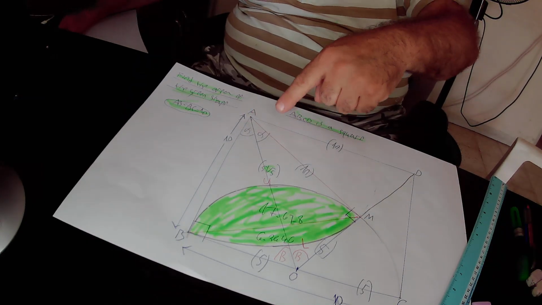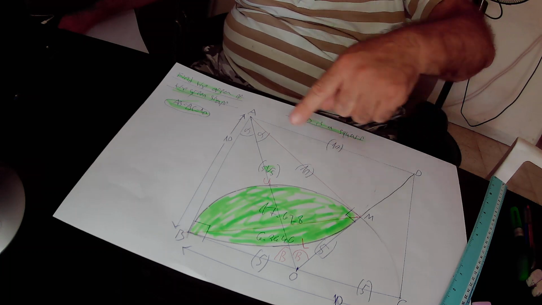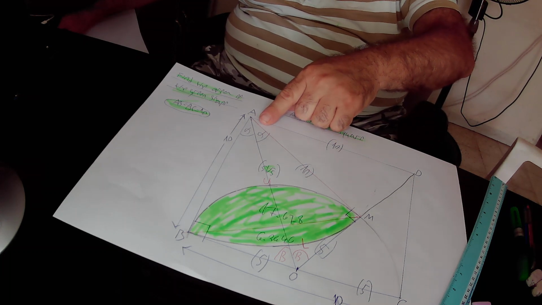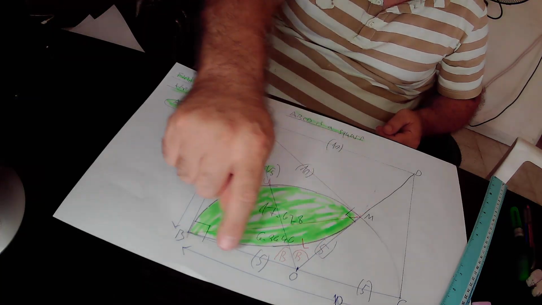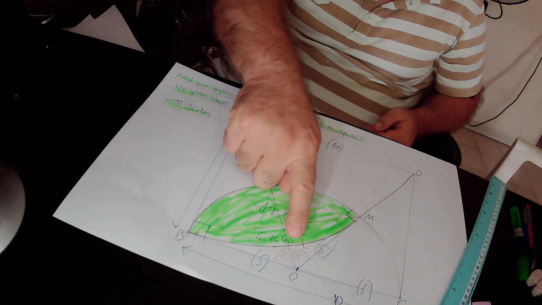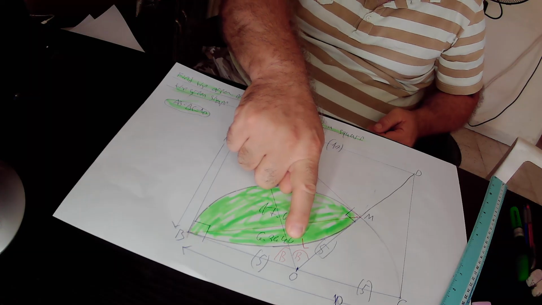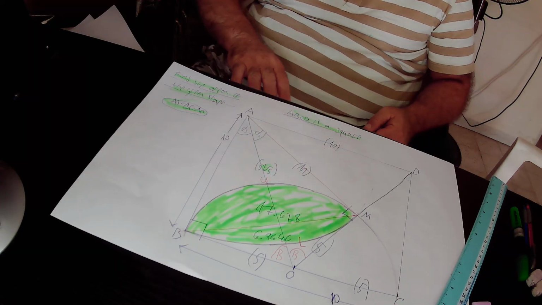This is angle 2 alpha, this is angle BOM. This equals 53.13 degrees in size. And this is the big angle AOB. This equals 2 beta. 2 beta equals 126.87 degrees in size.